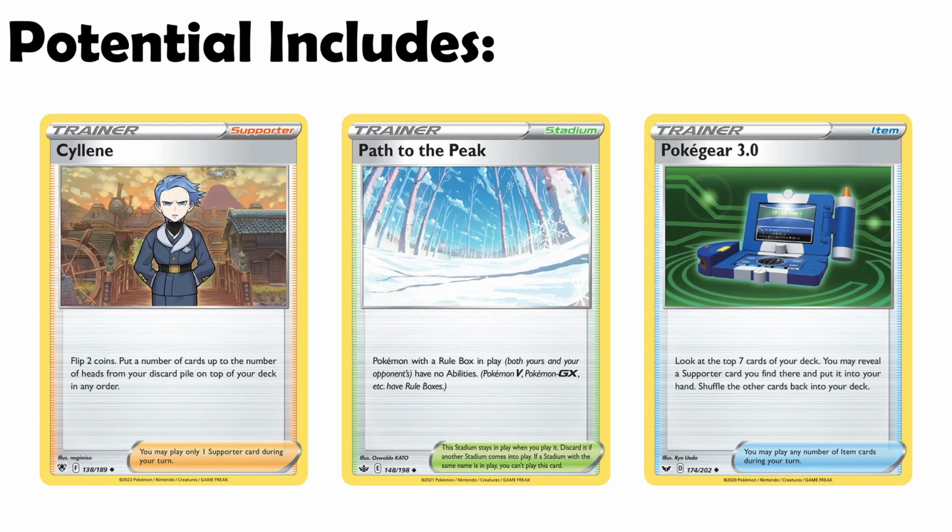So I do want to try out Silene and Roseanne's backup as potential includes, because right now I'm on 3 belts. I think it's so strong against Palkia and Mew that I want that 3rd copy. But Silene is in that sort of flexy spot that I do want to try it out.